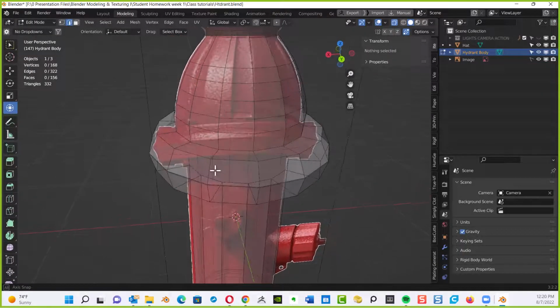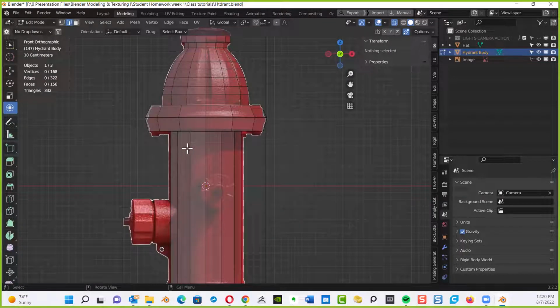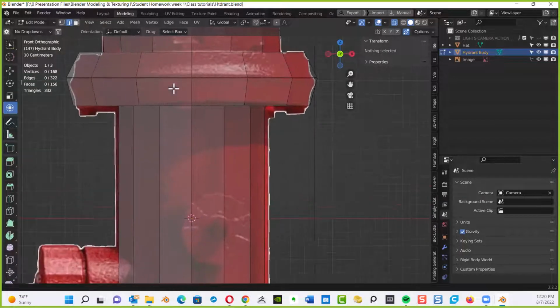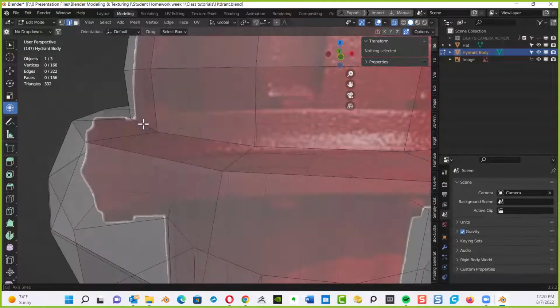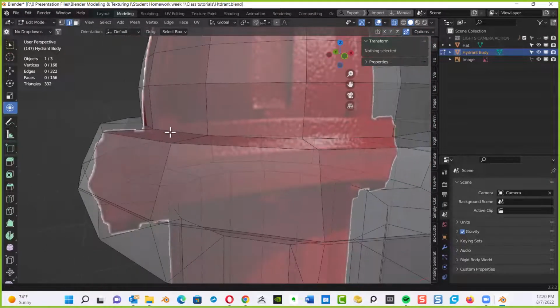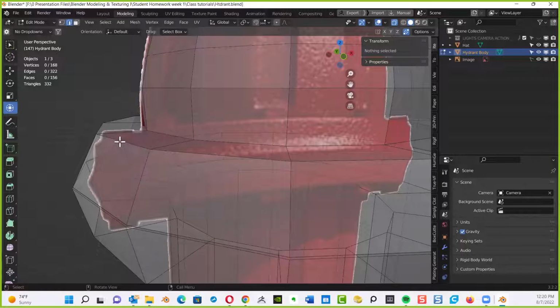So if we look at the edge of the photograph here, go to my number 1 key, those edges are rounded. They're not hard edge like what we have right now. So what we're going to do is target that edge. Now you can rotate your image slightly forward to make sure you're selecting the right edges that are going to be targeted. Hit your number 2 key on the keyboard and double click that edge.